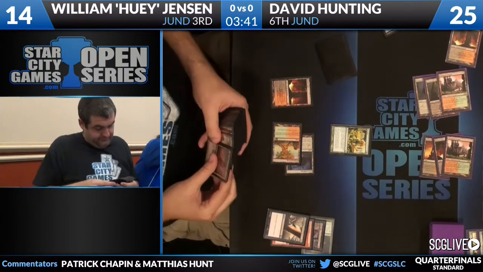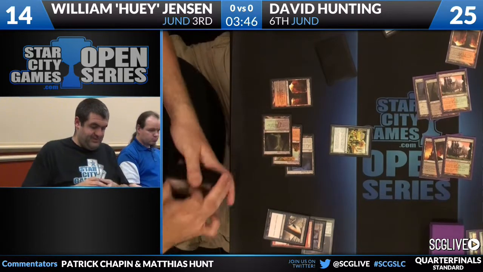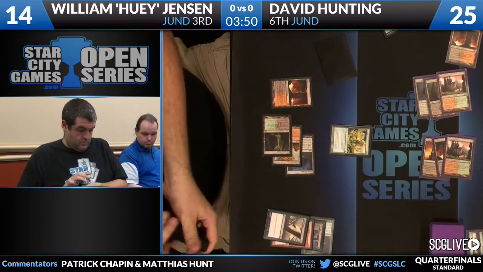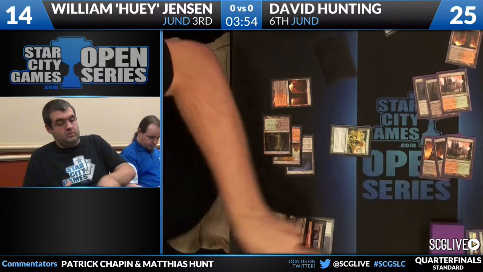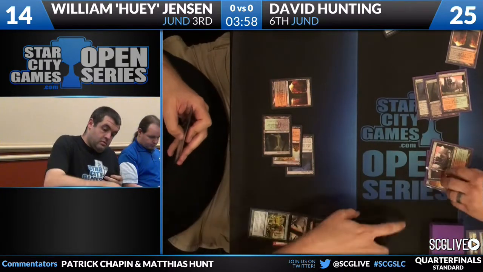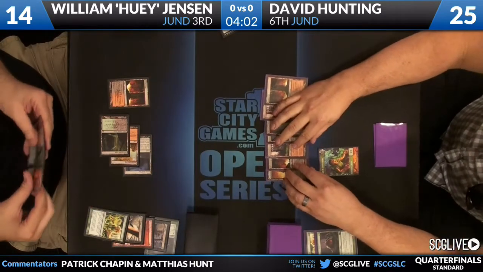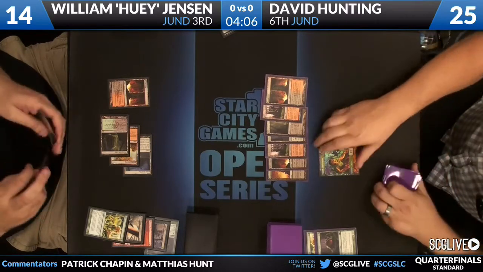He's still working overtime to catch up here, but he does have a Thragtusk in hand. If he draws a land next turn, he might be able to stabilize this game. Oh yeah, absolutely. He's got a Huntmaster of the Fells in his hand. He's got a Thragtusk. Does he have one more removal spell? I believe he has a Bonfire, which could use more lands. Yeah, but it's potentially an answer to a Huntmaster coming out of Hunting, or even a Lifebane Zombie at some point.